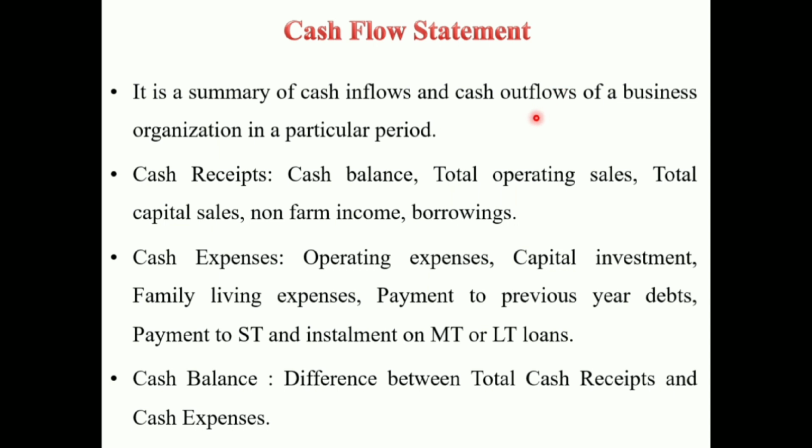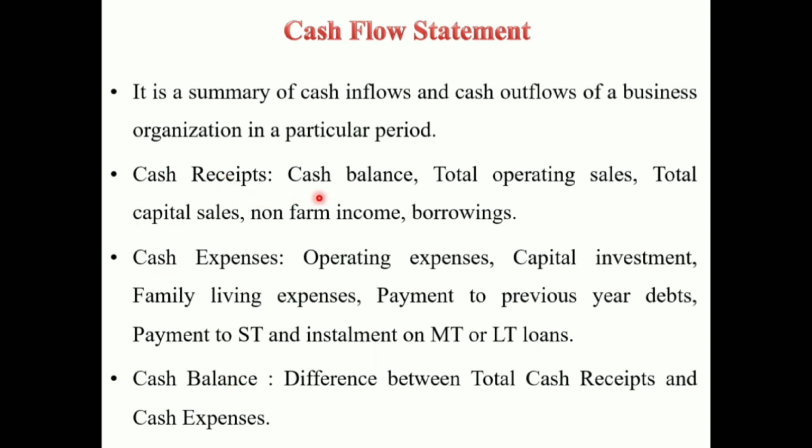Cash flow statement is a summary of cash inflow and cash outflow of a business organization in a particular period, say a season or a year. Cash flow statement is usually prepared for the future, hence it is also called a cash flow budget. Cash flow statement has three components: cash receipt, cash expenses and cash balance.